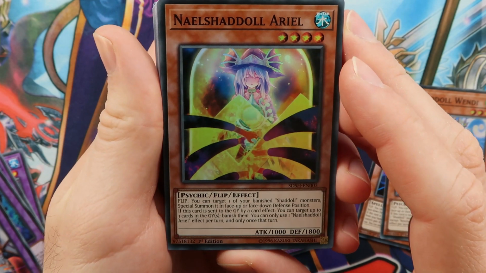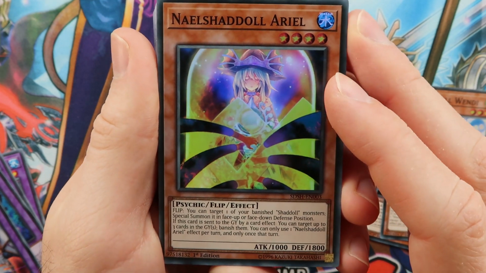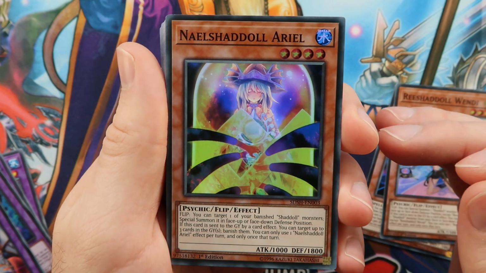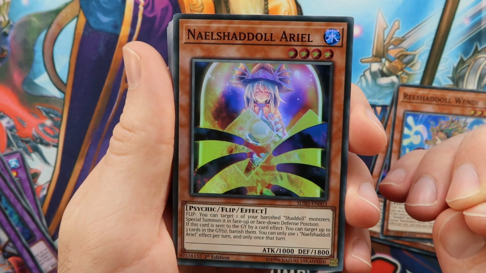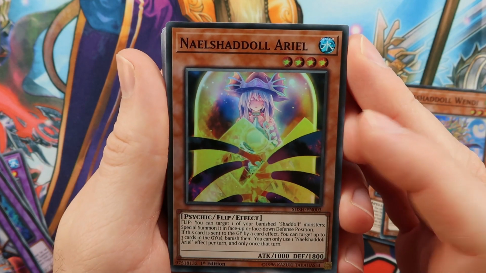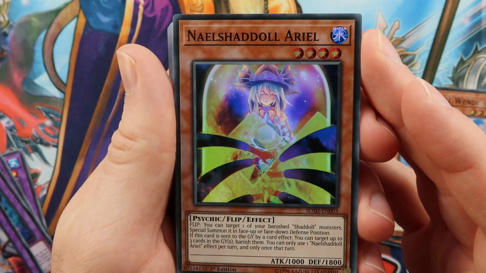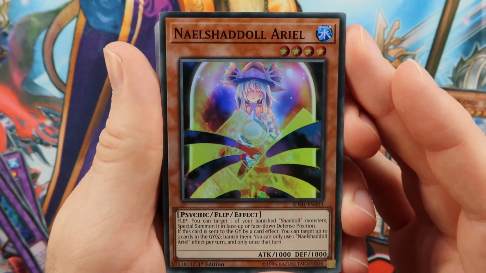Another new card, Shaddoll Ariel. The flip effect, you can summon one of your banished Shaddoll monster and is sent to the graveyard by a card effect, actually, is you can banish up to 3 cards from the graveyards, which means that it's 3 DD Crows at the same time.